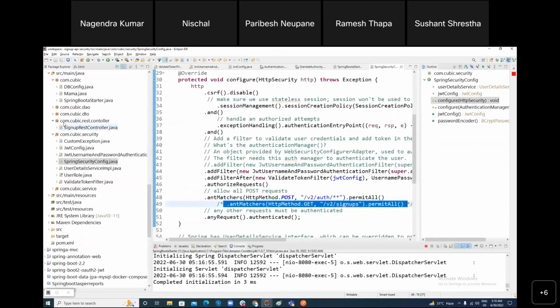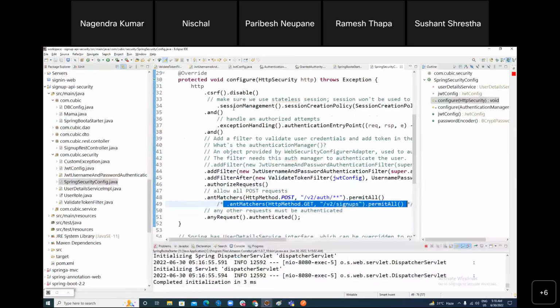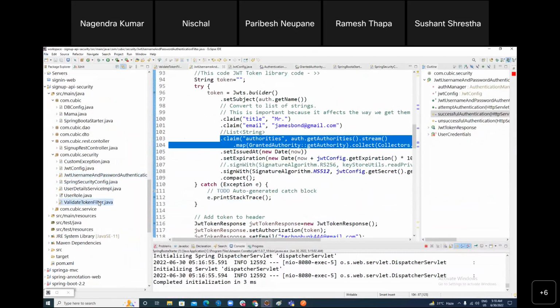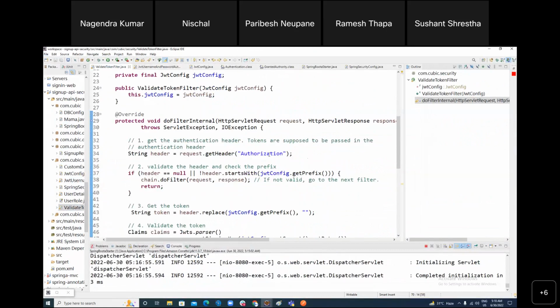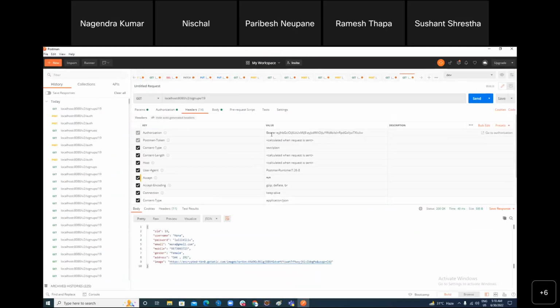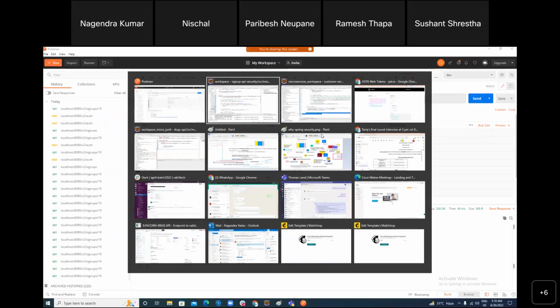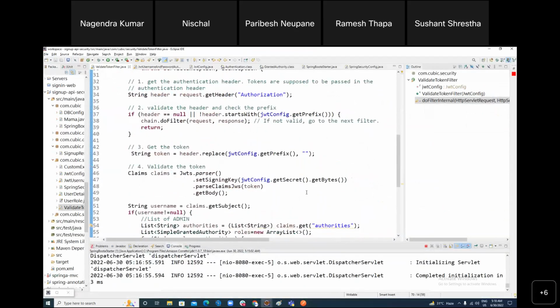Actually, we have a filter. Let me show you here. What this filter is doing, you need to understand. Whatever data we are sending in this authorization key, the Authorization Bearer token, preceded with Bearer, you can check it here as well. It is implicitly set over here. Can you see this? Bearer and your token. So when the token is coming, let me show you what I'm doing here.